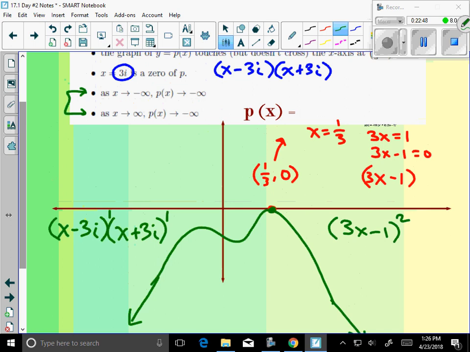There's one thing we'd be missing. What is it? What's the end behavior? Down and down. So what does the leading coefficient have to be? Negative. So we'd toss a negative out in front. Okay? And it really doesn't matter. We could put a -10 out there, a -4, a -15, a -1/9. It doesn't matter. It just has to have the correct end behavior.